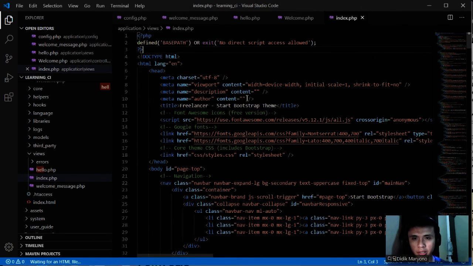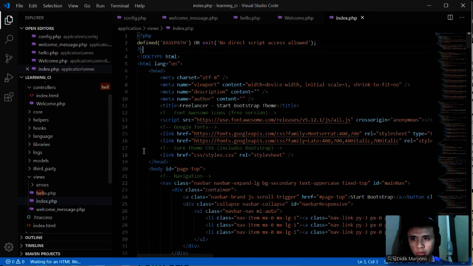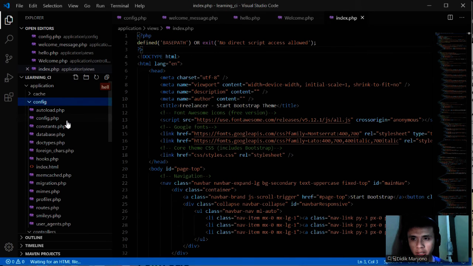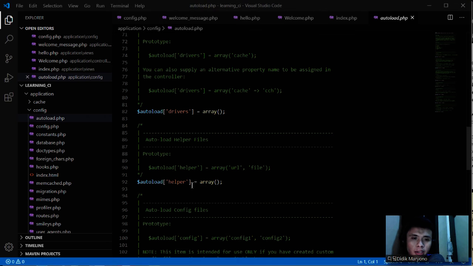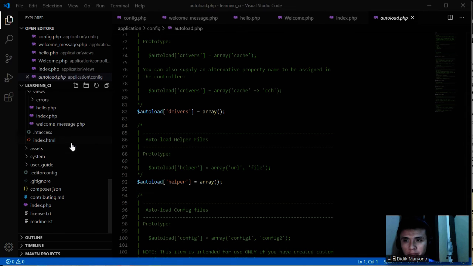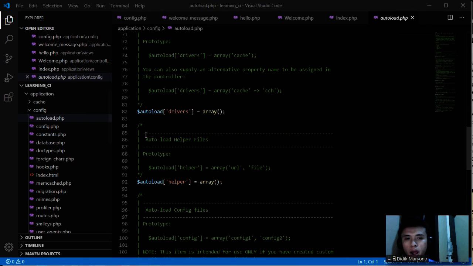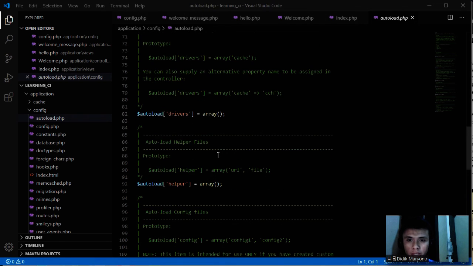Yeah, after that go to the config autoload. Okay guys, because we use URL for the connection from index PHP to the asset outside of the application folder, and to link to the asset directory, we must add one in the helper array about URL, just like this.